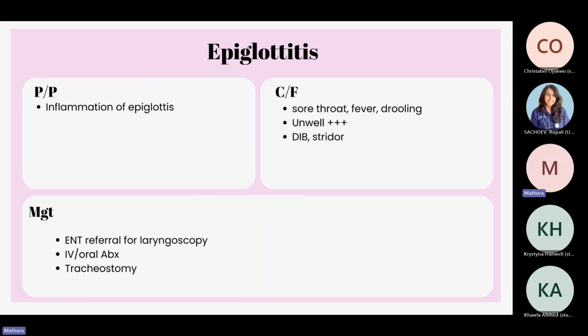Moving on to epiglottitis. The epiglottis is a cartilage that sits on top of the larynx, and when it becomes inflamed, it can be quite uncomfortable and painful for the patient, because it's sitting on top of where you breathe. You'd be worried because there's a risk of airway compromise. Patients usually present with drooling, fever, being quite unwell, and they might also have an inspiratory stridor, which is more worrying. To be honest, if someone's having those sort of symptoms, you would want them to go to A&E and to have stronger antibiotics, have a good look down their throat, just to make sure that the airway is still patent.